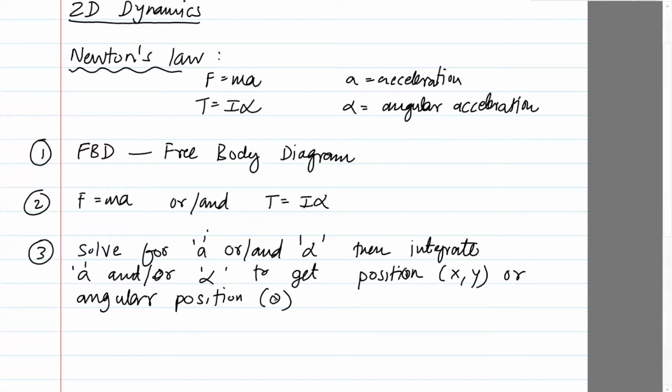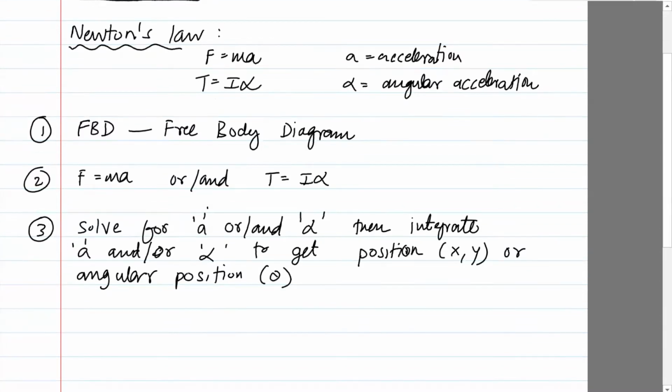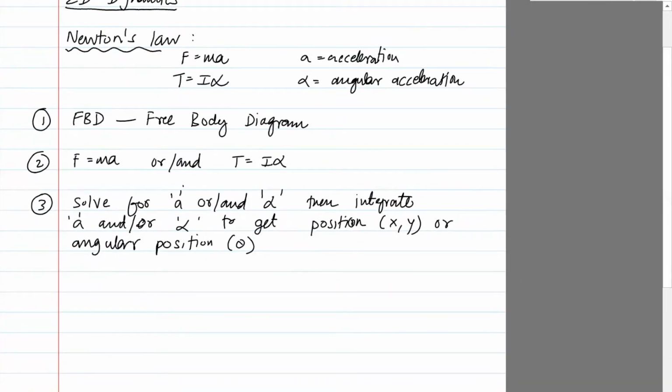Now, I know that people don't like FBDs because you have to show the forces, and then if you don't show the forces right, then your equations go wrong. And there are a lot of things which make it very difficult to use FBDs for many people. So what we'll do is we'll instead not use Newton's laws. Well, we'll use Newton's laws, but the way we'll derive Newton's laws is through a different method. And that method is known as the Euler Lagrange equation. So that's what we'll be using in this course throughout. We will not use FBDs to derive the equations.